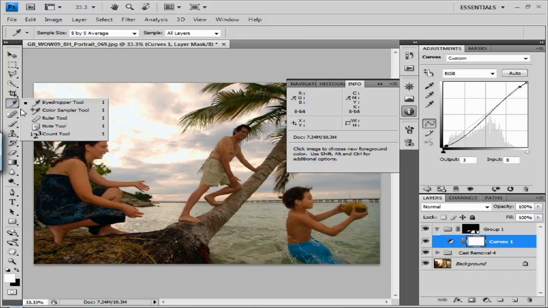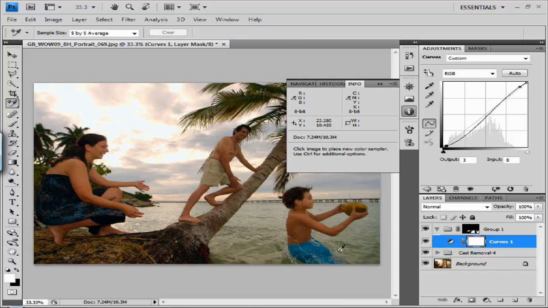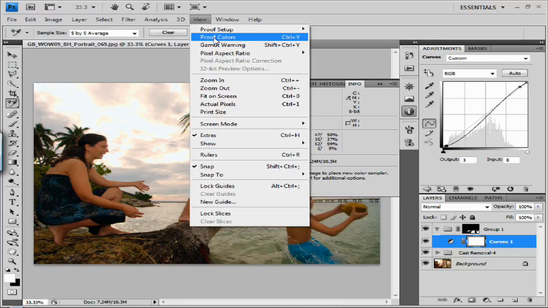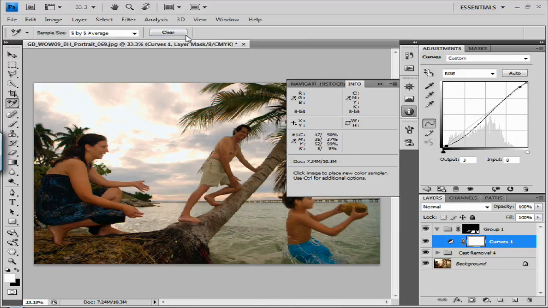I'm going to make a sample point here. Go into the color sample tool, and then just click a point. Like I said in the previous class, I'm going to change that to proof colors. That's one thing I actually forgot to do in this example: most of our images we are going to eventually convert to CMYK. So we want to make sure we go into view and set it to proof colors, and then that'll show us what the image will look like when we convert it, and so there won't be any surprises. And I should have done that first, and I didn't, so that was bad of me.